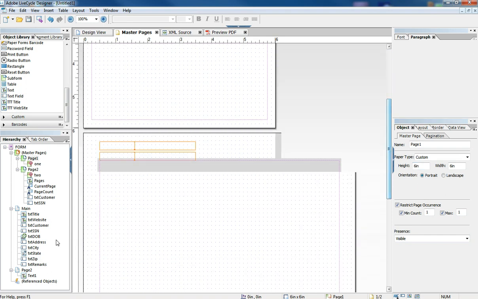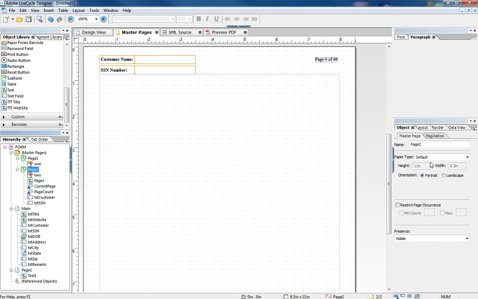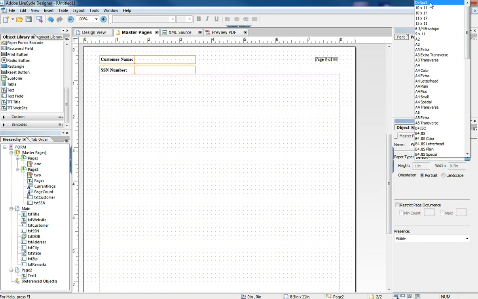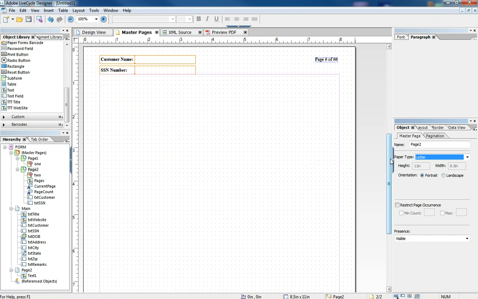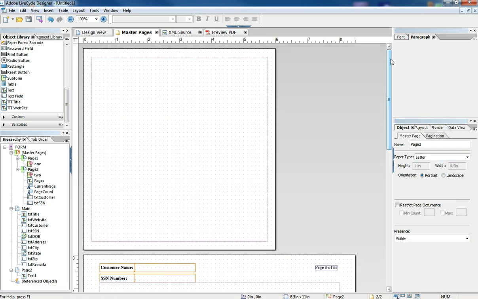And then in our second page, page 2, orientation is a default orientation, which in this case would be 8.5 by 11 letter size, which would be this one. So this allows you to have multiple pages in a form that have different sizes, and this can be very useful if you're using Adobe LiveCycle to make some kind of custom signage, or maybe you're utilizing the barcodes to make some kind of price tags in LiveCycle. A lot of different applications could be achieved by utilizing this feature.